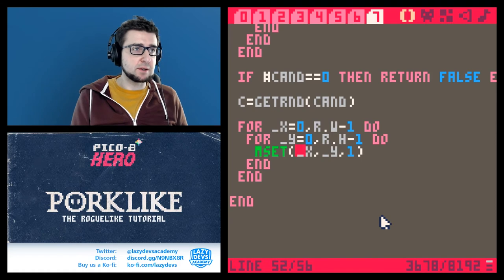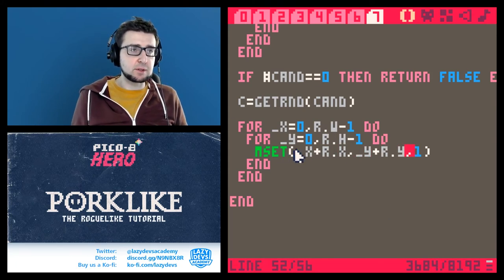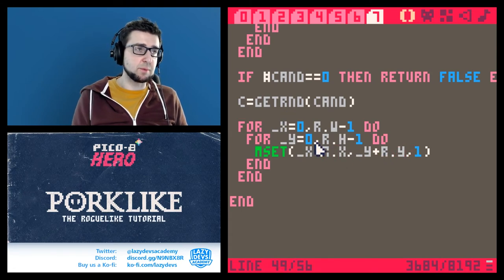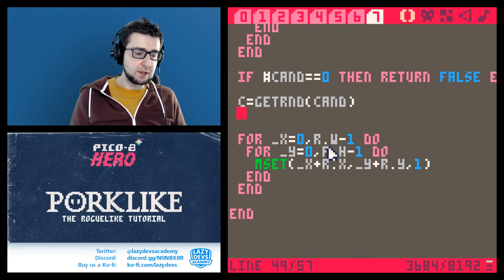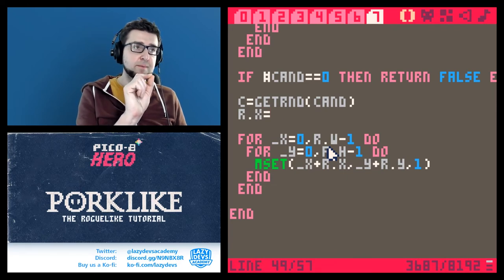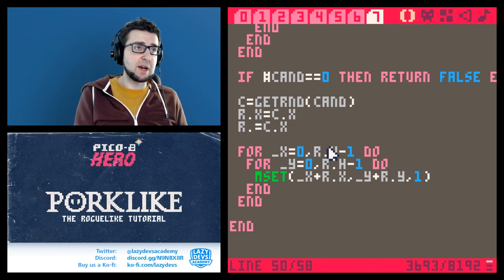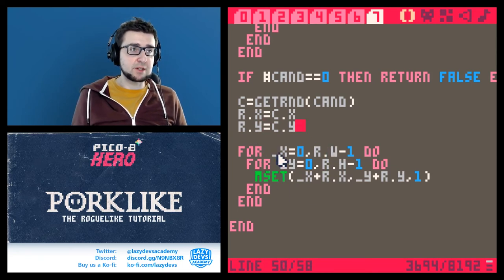So what we have to do here is x plus rx and y plus ry. Still not quite correct. So the rx and ry are the positions of the room, and we haven't set those positions yet. So that's also something we're going to do here. After we pick the candidate, we're going to set rx, the position of this room, the left top corner of the room, the left top tile of the room, to c dot x, and ry, the y position of the room, to c dot y. And again, here's where we're going to actually loop through the entire room and set all of the tiles of that room to a floor tile, to one.